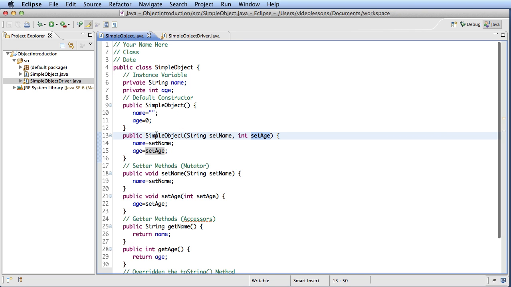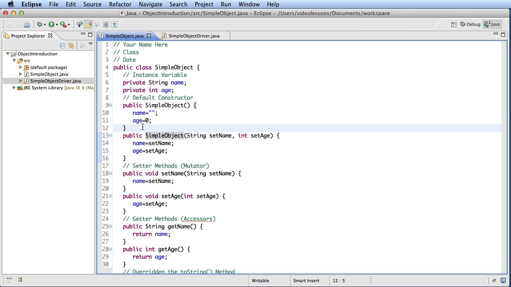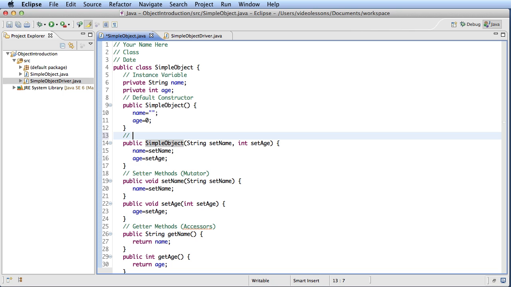When you have more than one method using the same method name but different method signatures, you are overloading that method. And the compiler chooses the correct version based on the types of the parameters that you've used. It matches the method signature. So, if I wanted to label this, we could say this is an overloaded constructor.